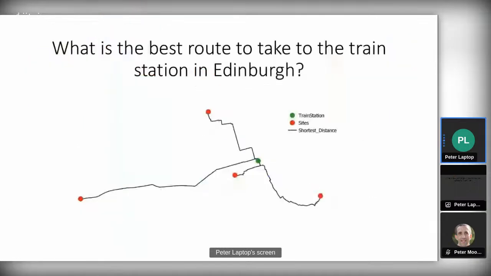And this poses the question, what is the best route to take from the train station from 5 different tourist sites? And again, only using Edinburgh for the sake of open data. They've got a great open data portal up there in Edinburgh. But if we take 4 different tourist sites in the city and try and identify the best route to the train station, what is that best route? And so again, if we take network analysis and simply use the shortest distance and look at the street network, you can begin to see the 4 predominant routes that you would take there.